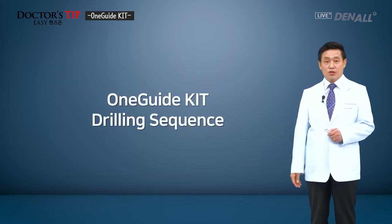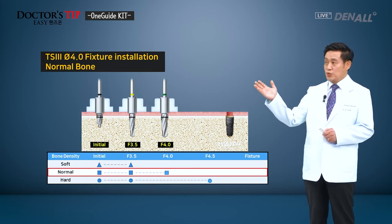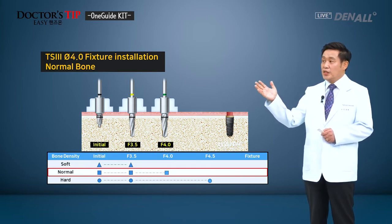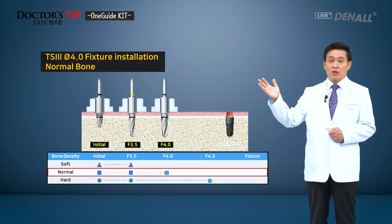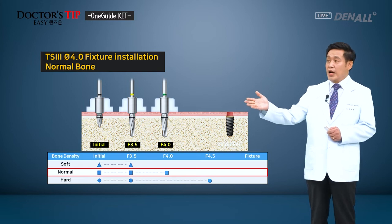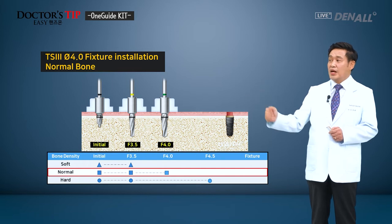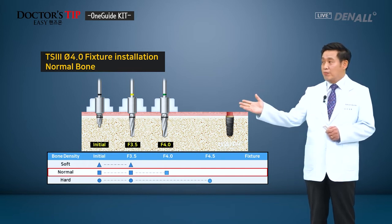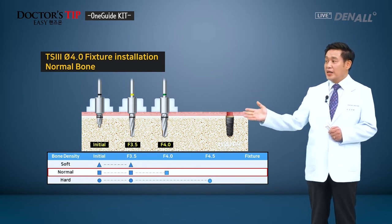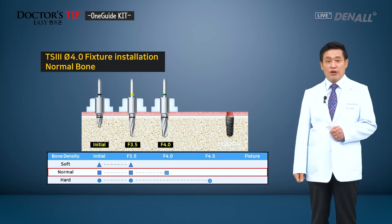Next, the OneGuide KIT drilling sequence will be looked at. If you look over here, a TS3 4.0 fixture has been installed in normal bone, as discussed, using the double contact concept. Initial drill is done using the short drill, then 3.5 and 4.5 drilling should be done, and then you'll be able to place the implant without any issues. That is the design. If the bone is hard, if necessary, use a size bigger 4.5 diameter drilling.